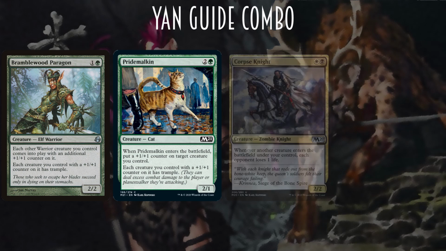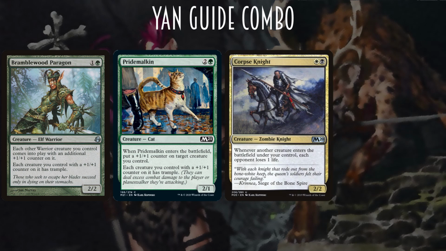Additionally, we can use Corpse Knight, the 2-mana 2/2 that says whenever another creature enters the battlefield under our control, each opponent loses 1 life. So this is kind of like a Zulaport Cutthroat, but it triggers off of ETBs instead of dies. So this is useful for when we're looping. Karmic Guide is not dying, it's being exiled and put back into play. But also this deck did originally run kind of a Food Chain combo, so Corpse Knight works a lot better with those combos as opposed to Zulaport Cutthroat, which requires creatures dying.